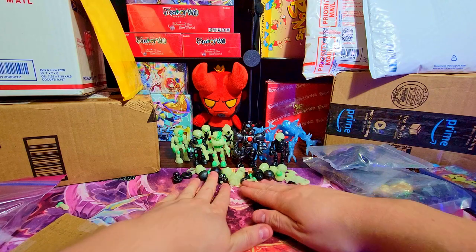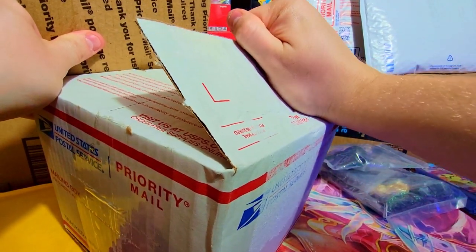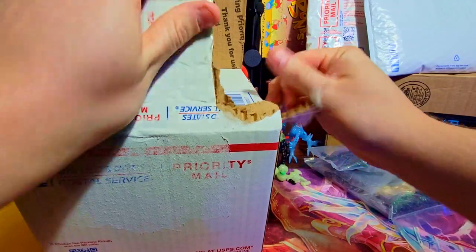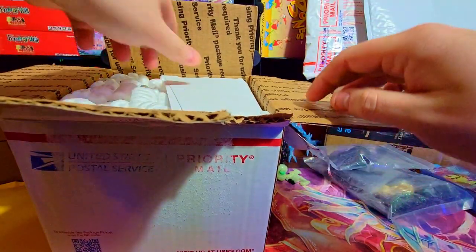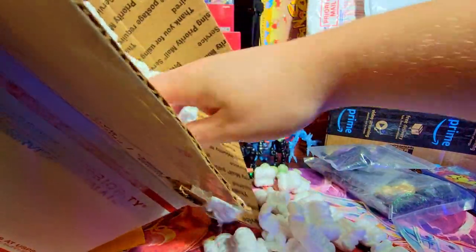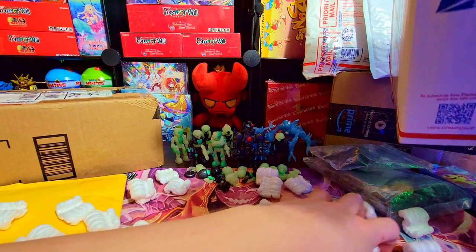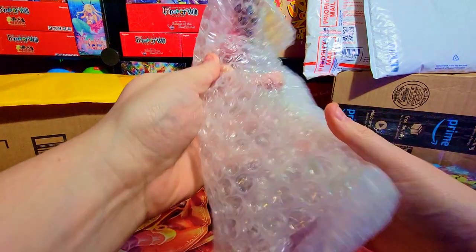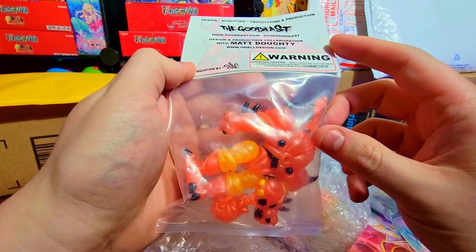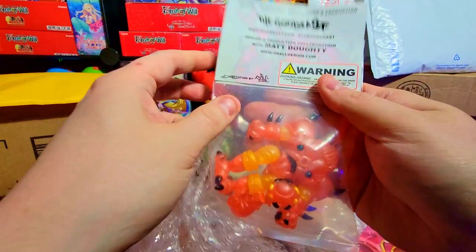Let's do this big box here. I shop at a secret little store sometimes when he has Glyos figures - it's actually a guy in my state so packages always come really fast. He can be a little expensive and he always packs with peanuts, but really fast shipping and he's got cool stuff. Let's get these guys out - one of the original packaged Kabutu Mushi figures from God Beast in awesome, very nice cool packaging.